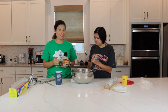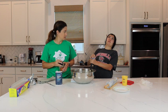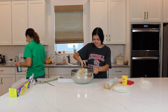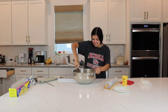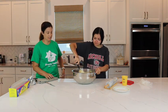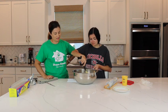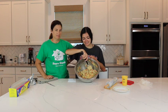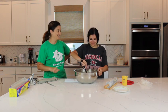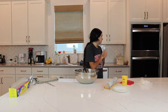Alright, a little bit of salt. I know that looks like a lot of salt, but it's really not that much salt. And some black pepper. I'm not gonna sneeze. Okay, don't sneeze on the pot pie mixture anyway. Smells so good. Wanna show them what it looks like? That black pepper's getting me now too. I wanna sneeze. Bless you. Alright. So we got the first one done. The filling done.